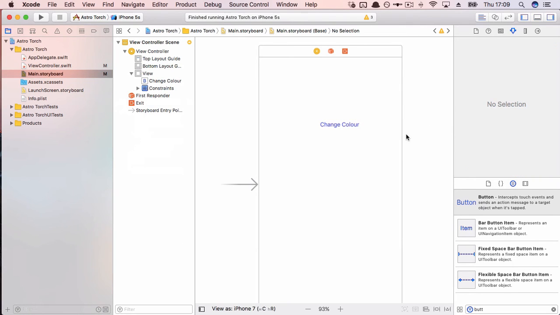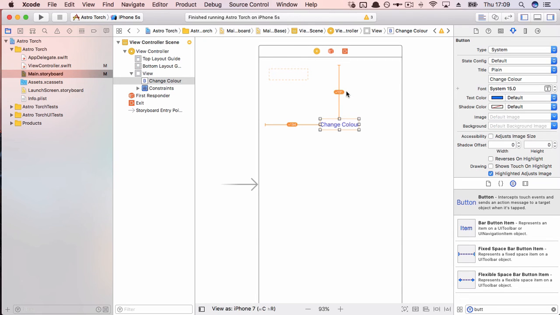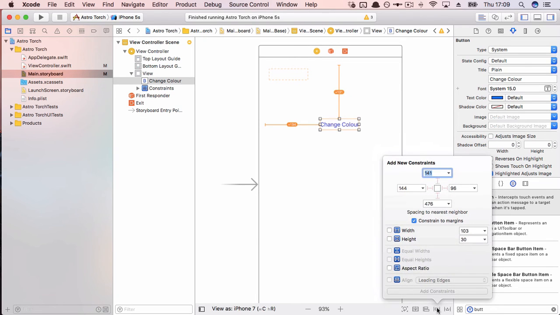Now, obviously, we don't just have two constraints. If we click the constraints icon, we can select it from the bottom, the side, and you'll notice this spaces it to the nearest neighbor. And that means if there's something next to it, it will constrain it perhaps to that item. So we can constrain various elements to other elements if we want to. We can also give them a fixed width, a fixed height. We can change their aspect ratio.